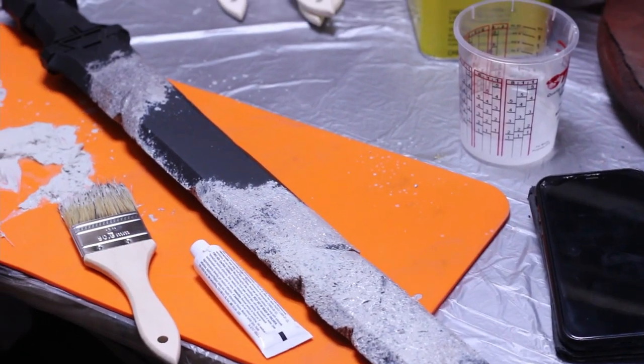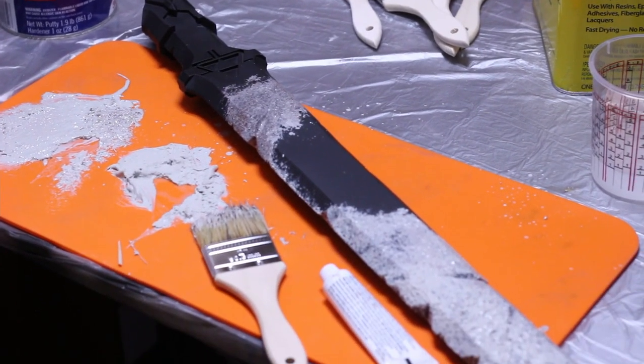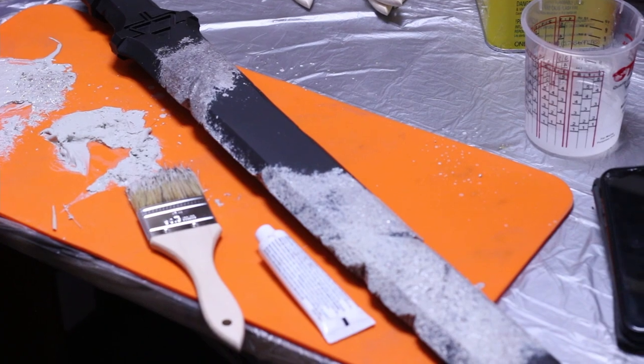And here we have it. The blade is covered in all of our sexy oatmeal stippling. Next, we're gonna do something with that dried Bondo that's laying on my Wham Bam silicone mat.